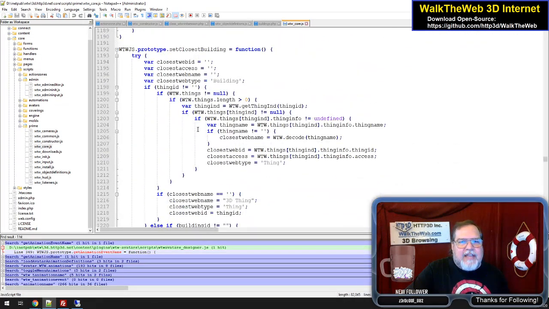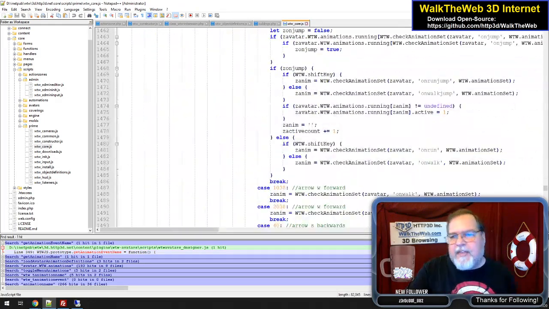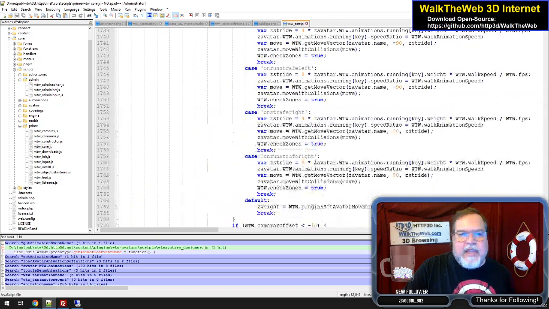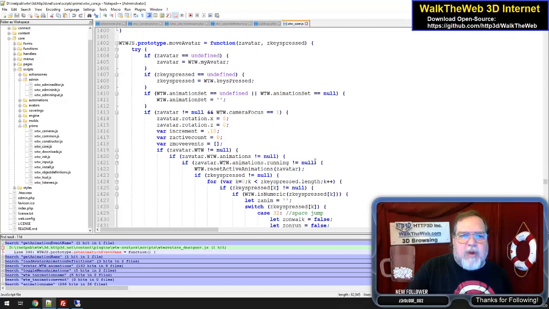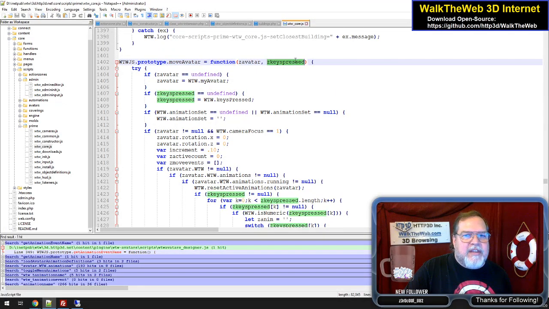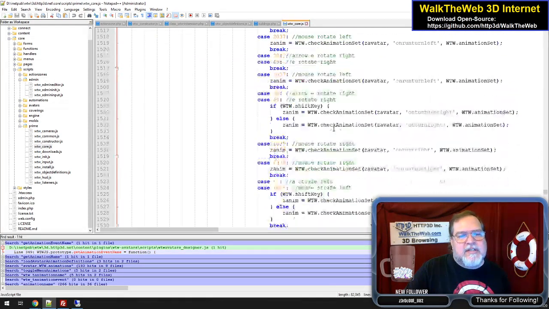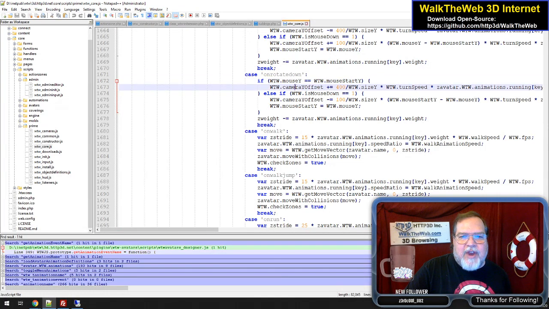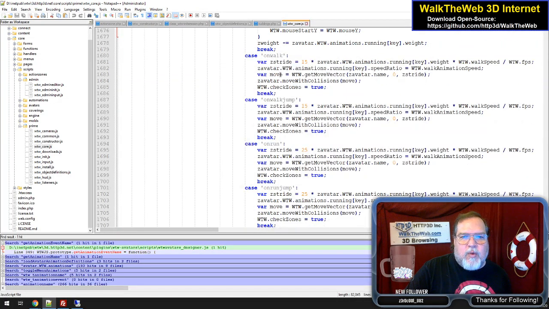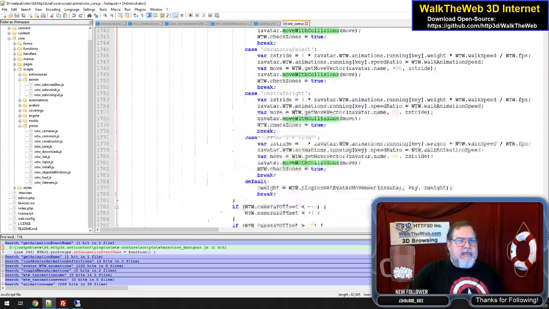And the final thing that's in this section, I'm not gonna worry about that one right now. The final thing, at the very bottom of this file, is the movement of the avatar. This is what gets translated from what keys are pressed to how it shows certain animations and balances them between multiple animations, and what distance you travel based on what you're doing. So move distances and move with collisions of your avatar and stuff. This is the breakdown of where that works.